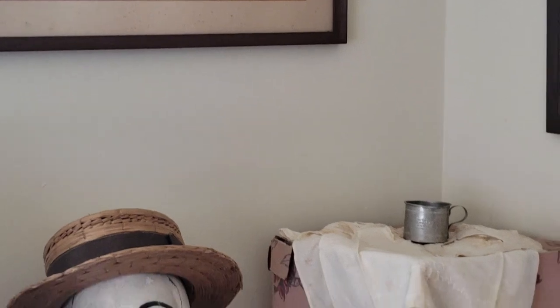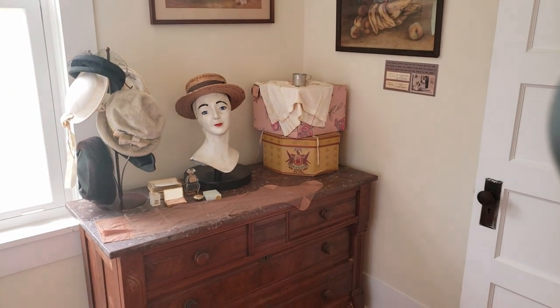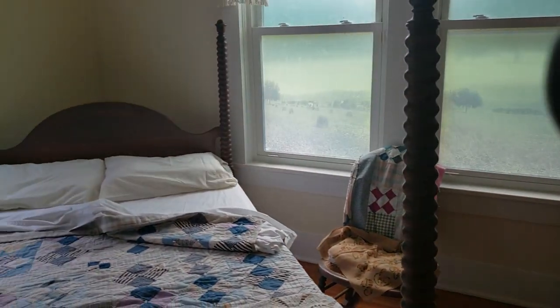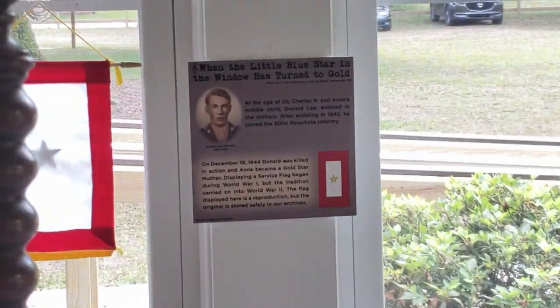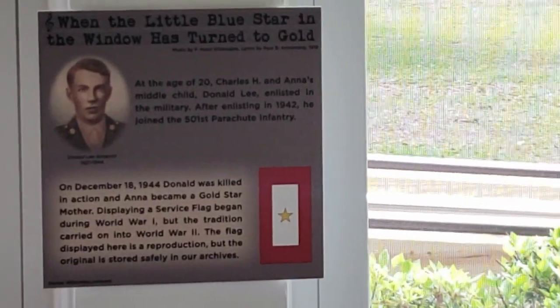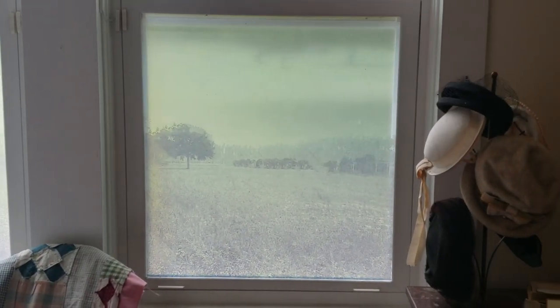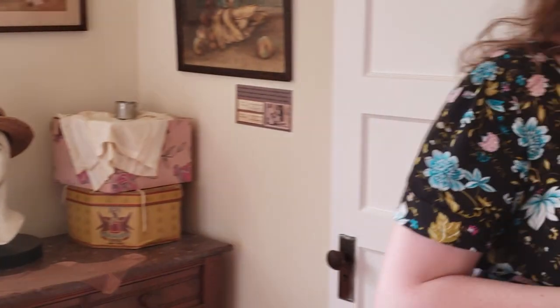But she also had to start selling off the land. The original land grant was about 680 acres. And so over time, the land got sold off one bit by another, resulting in the neighborhood that we're surrounded by now. If you notice these windows right here, this can give you an idea of what the land would have looked like as of the 1930s. It was farmland. You wouldn't have any houses around you, it'd be all farmland.